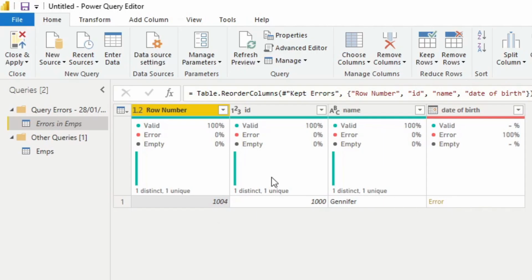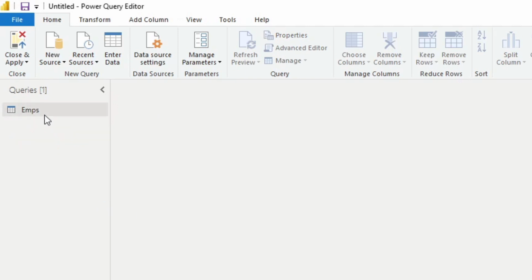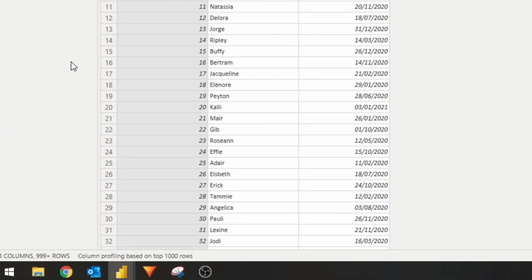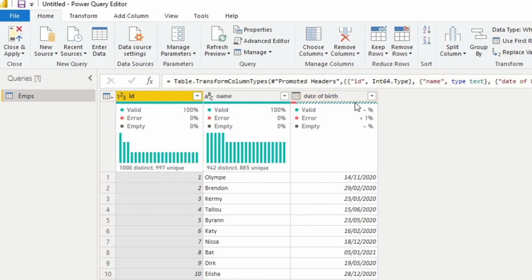Here on our column distribution, we'll see that the error is in the date of birth. We already know that. So let's remove this query that Power BI generated for us. We don't really need it anymore, and let's focus on the query itself. Again, when we profiled our data, we knew that we can use the profile of all of the data in this table so we can see where the problems are. First, we know that the date of birth column has an issue, one of the values is not a date. To fix that, we can do it through here.